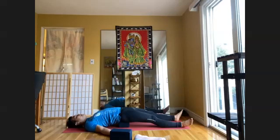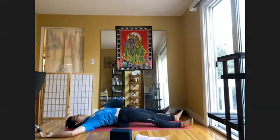Just open your heart towards the sky. Feel the front fascia being stretched from the crown of your head all the way down to your toes. And if it's accessible to you, you can even cactus your arms over your head, so your elbows are at the height of your shoulders, just to help open our shoulders and open our chest up a little bit more. Soften your gaze or close your eyes if you haven't done so. Start slowly letting yourself drop in.